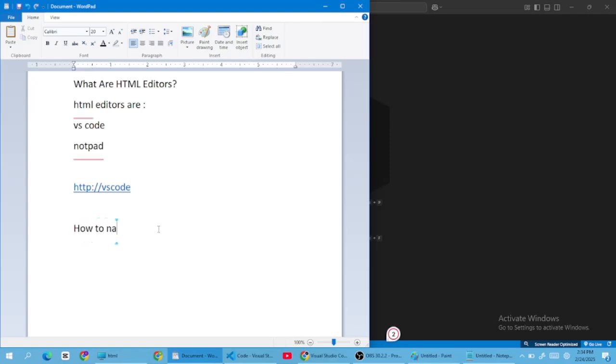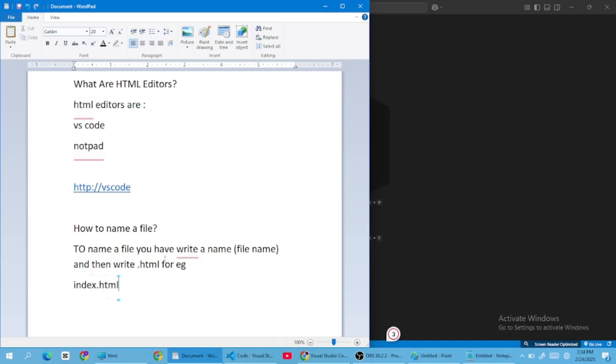So first of all we will now learn how to name a file. To name a file, you have to write a file name, and then write .html.